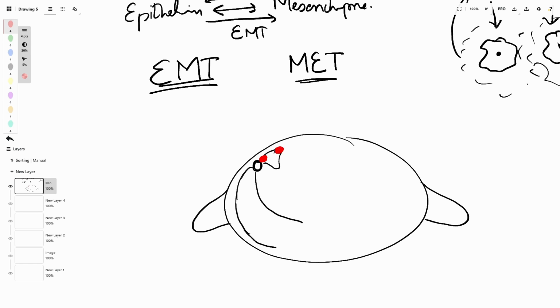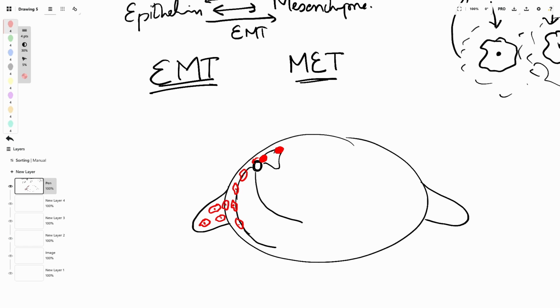These are the epimeric cells, which are going to form the muscles of the back. And then we have hypomeric muscle forming cells. These hypomeric muscle forming cells are in the form of mesenchyme. So they will migrate from here and come near this lateral plate mesoderm, and from here some of them actually go into the limb bud to form the muscles of the limb.